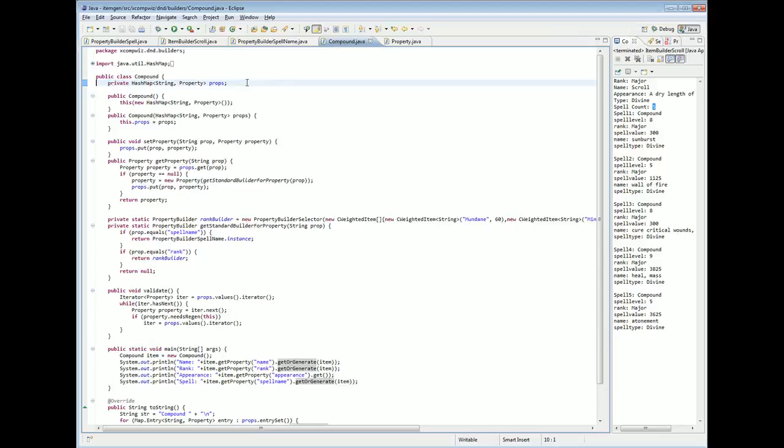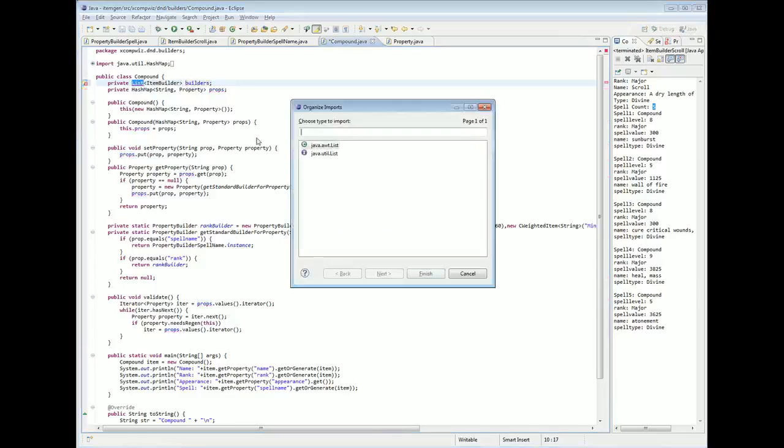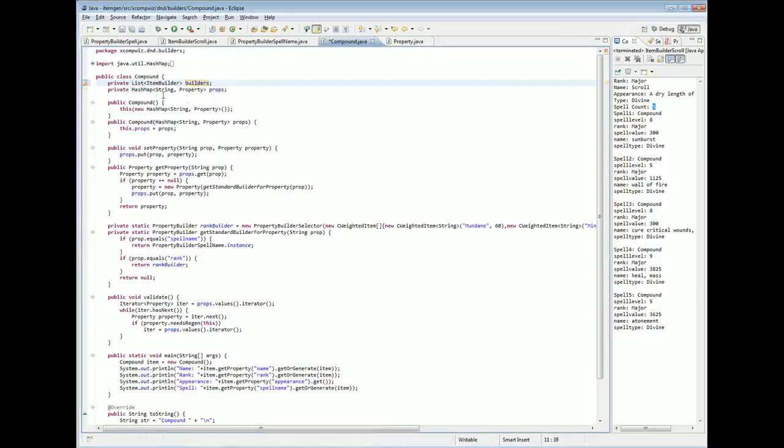Okay, so now we can still have properties. We'll still treat properties the same way. We'll let them generate that way. So we'll have both systems in play for the moment. And then we'll actually keep a list of item builders. That's util list. Not currently used. We come to that. Actually, both of these systems won't play well together.